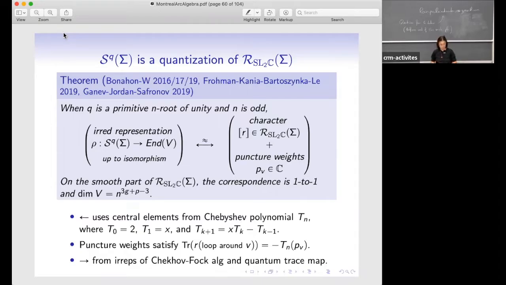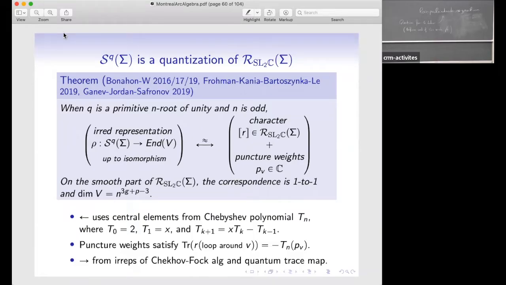Yeah. May I ask a question? On the left-hand side of your isomorphism, I see how Q can play a role in defining the structure of the algebra S_Q of sigma. How does it show up in the right-hand side and the character there? Yeah. Where Q appears? Oh, that's a good question. So for one, this only works when Q is an nth root of unity. And the n is this n from the Chebyshev that gives me the central elements. So that appears there. In constructing, in that direction, that's one way.